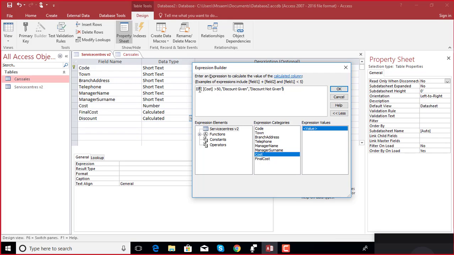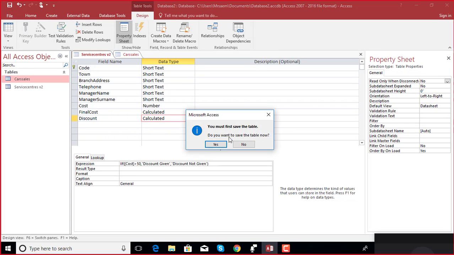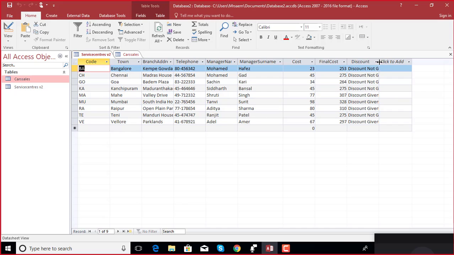We don't have IF over here, we have double IF. The reason we have double IF here is because at the back end of the programming, IF has been used, so we can't use it again. So in Access, we have double IF, which works in the same way as the IF in Excel, if you remember that. Okay, so let's see what happens if I press OK, and let's see how it works. You can see over here what's happening. Can you see? Yes. So this was really important.